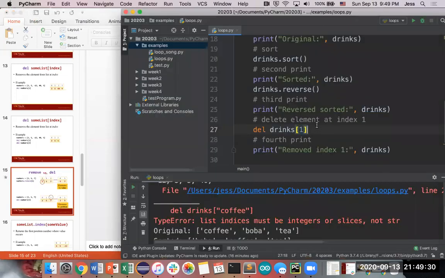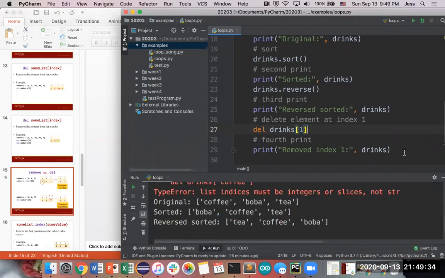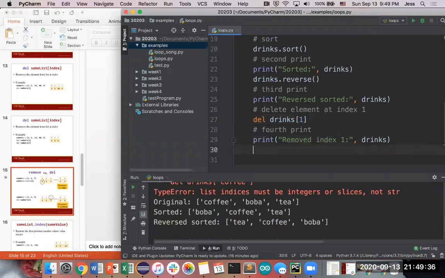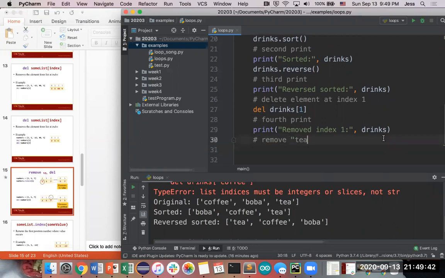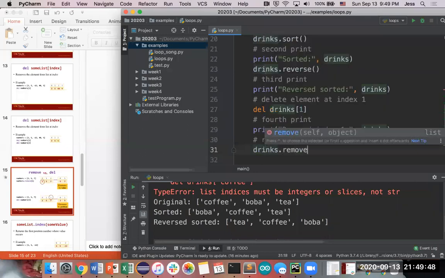So let's say we wanted to remove tea, which would be a sad day because I love tea. So you have drinks, then dot remove, and then we specify tea. So we're not specifying the position of tea, which is now position 1. We're specifying the actual value itself that we're trying to remove.